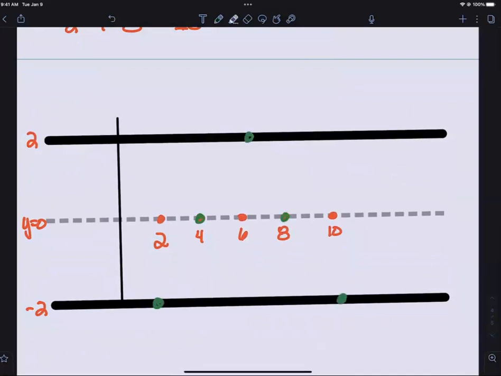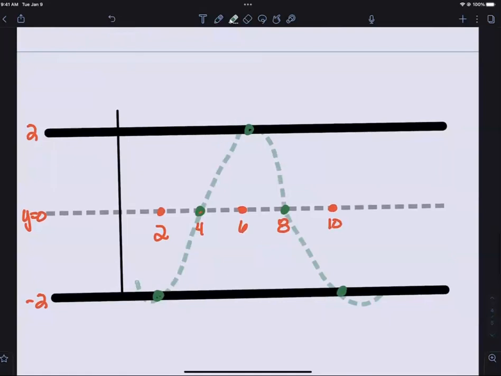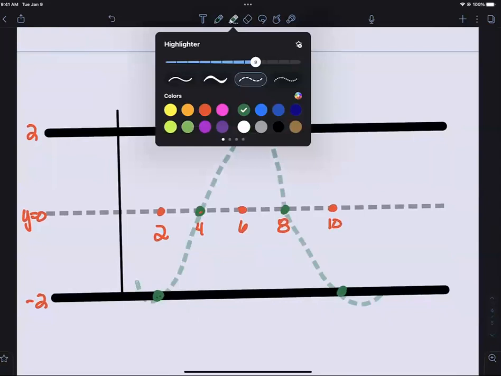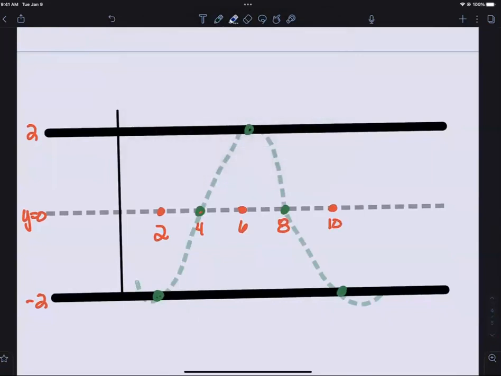And I'm going to connect this up with a dashed line because this is just my cosine, kind of my little framework, and this is not the actual reciprocal graph. And before I get carried away with the asymptotes, I'm going to go ahead and draw them in, and then we'll draw in the actual graph itself, and then we'll analyze the asymptotes. So here, I'll do them in dark blue. The asymptotes are going to occur where the graph crosses the x-axis, at the x-intercept. So there's an asymptote, and here is an asymptote.